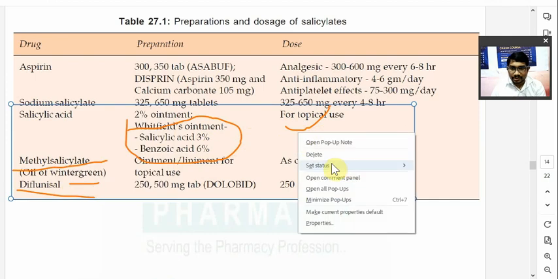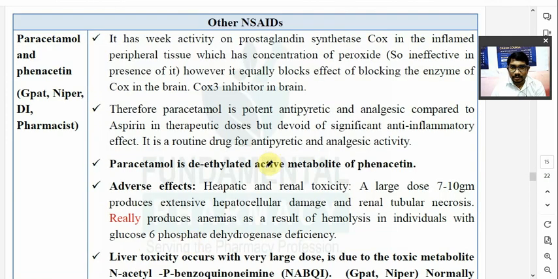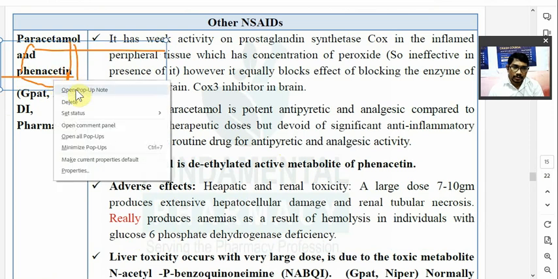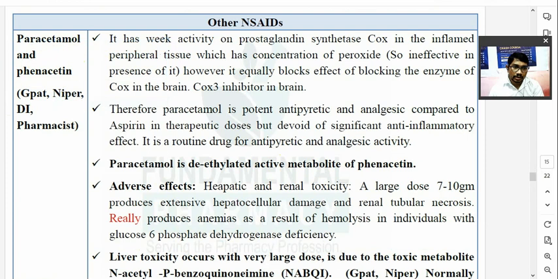Next comparison आता है आपको paracetamol, फटाफट लेंगे अभी. So paracetamol, it is a para-aminophenol derivative. Okay, so phenacetin was the first drug developed, but it is no more used, it is banned because of the adverse effect. Now phenacetin after metabolism is converted to paracetamol, you can say paracetamol is the active metabolite of phenacetin. Phenacetin is a prodrug of paracetamol. Then benorylate is also there, benorylate is a prodrug of paracetamol as well as aspirin.